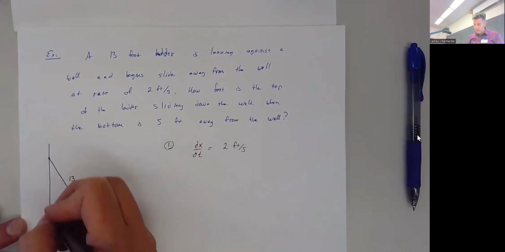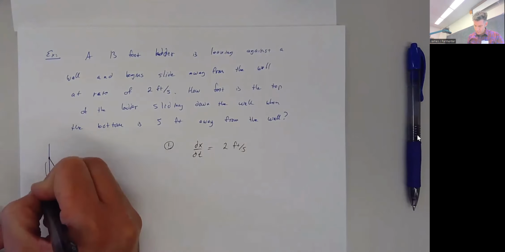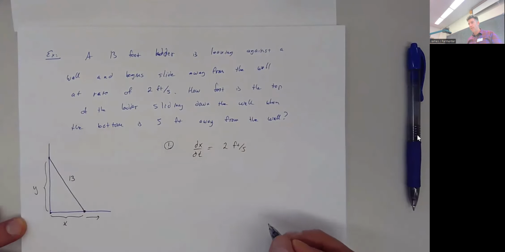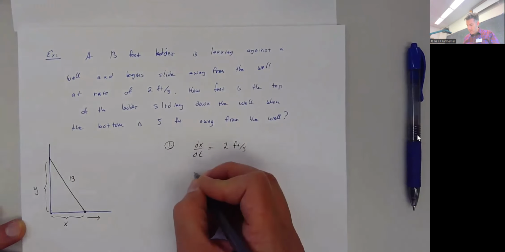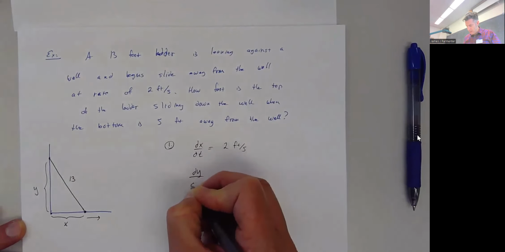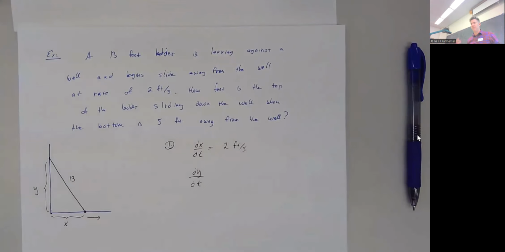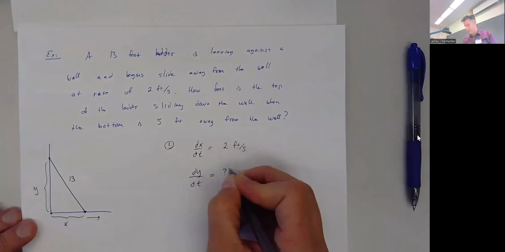Let's call this other length here, unoriginally, y. And they're asking us, when the ladder is 5 feet away from the wall, how fast is it sliding down the wall? When I first learned this, I thought, shouldn't they be sliding at the same rate? The whole thing is moving at once, but it's not, because if something's moving really fast that way, this part here can still move much slower, or vice versa. So we're trying to find dy dt.